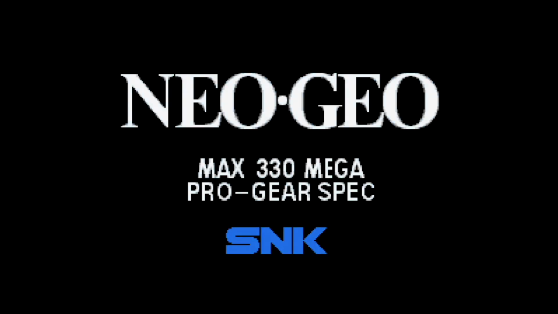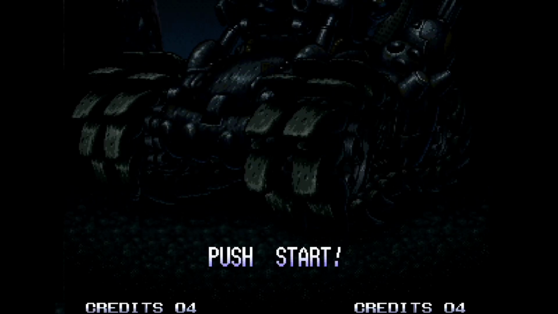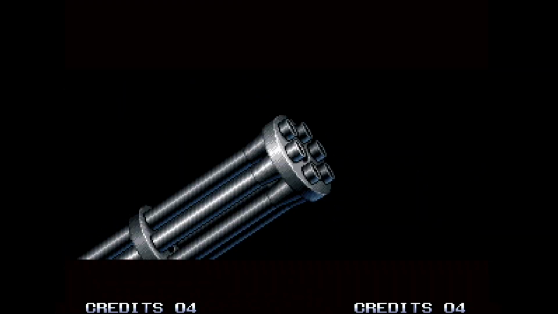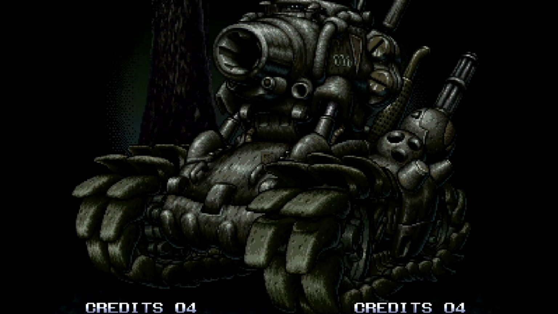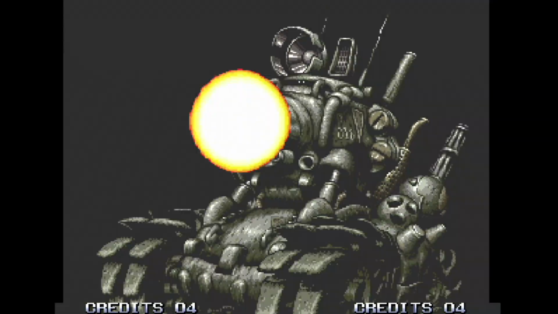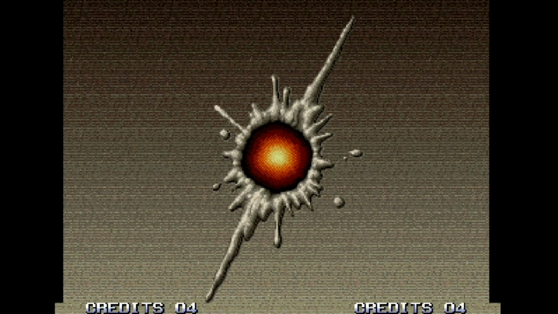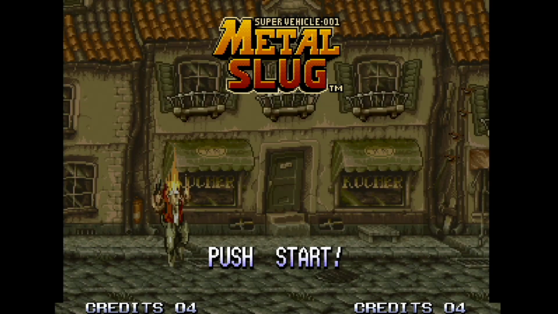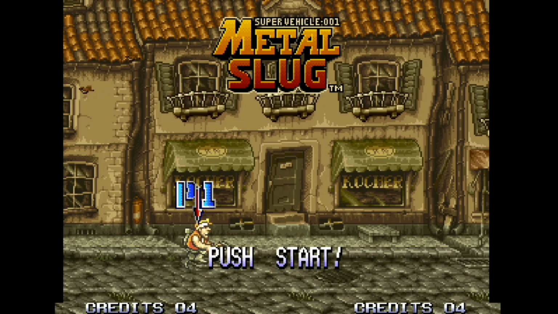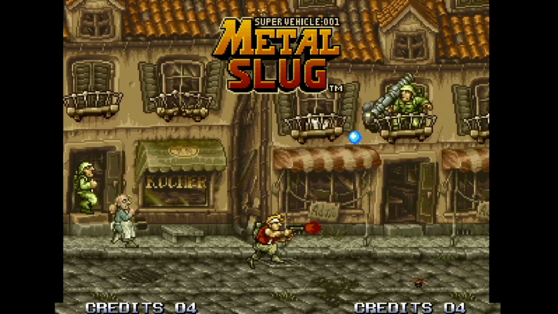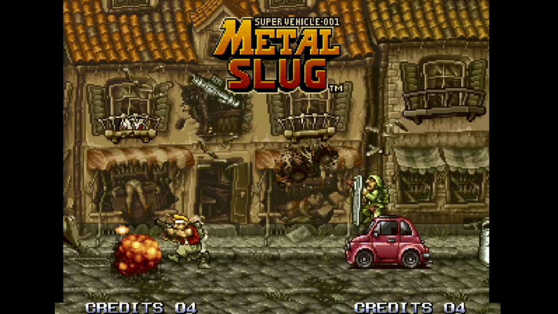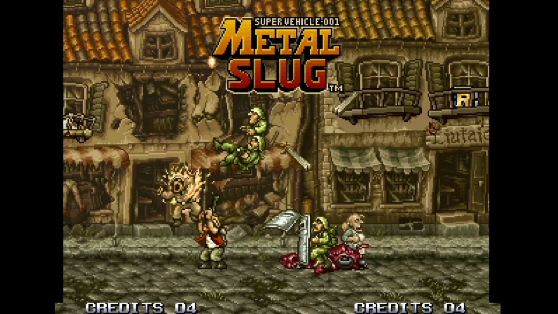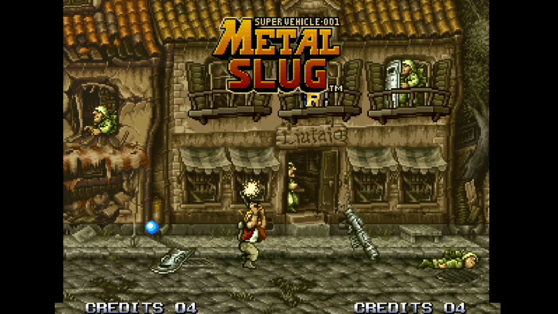Just to reiterate, this is hardware emulation, it's not software. So this should be cycle accurate emulation of the original hardware, as good as playing on the original machine. It's a good option. Neo Geos especially are quite expensive, and the games are horrendously expensive. So if you really want the best of the best, this is the way to go.